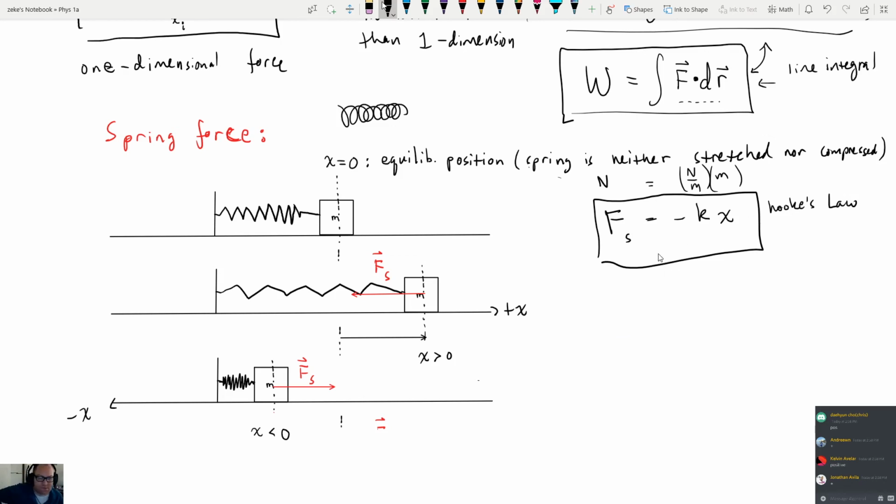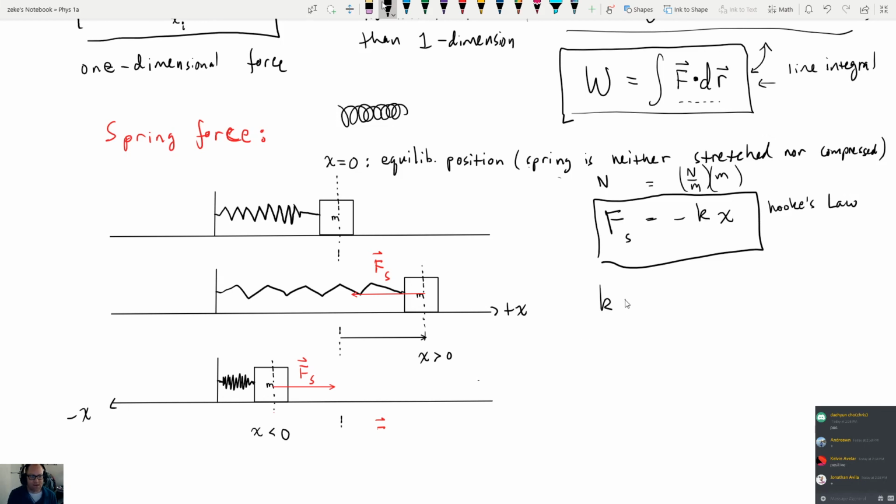Do all springs obey it? Probably not. Do they obey it over all displacements? Probably not. This is probably only true for certain springs for small displacements, x. You can't really stretch it too far, or else you may overstretch the spring. If you've ever taken an old slinky, after you use it for a long period of time, the slinky doesn't work as well anymore because some of the little pieces of it become a little too stretched. So the idea here is that this is going to work for small displacements.